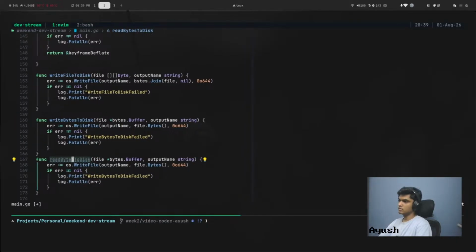Read from disk. Oh no, I think we just need the file name, no?